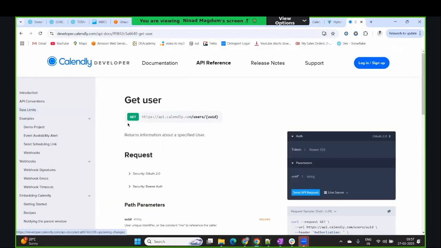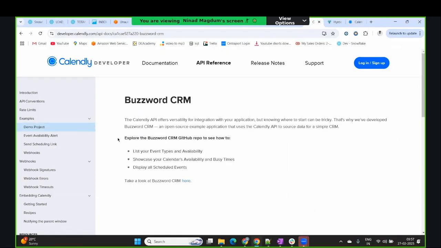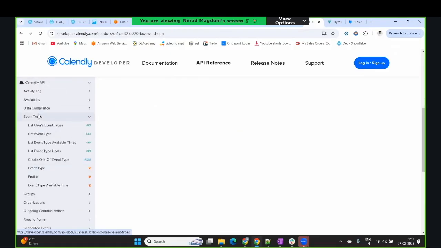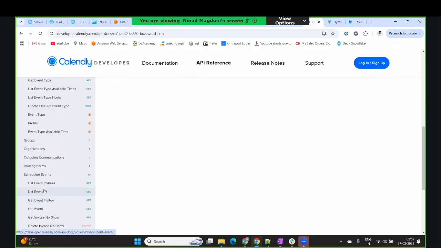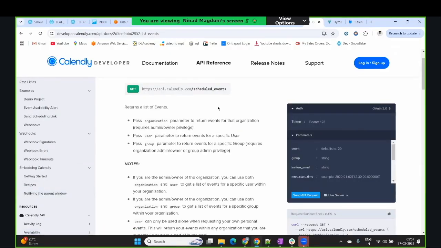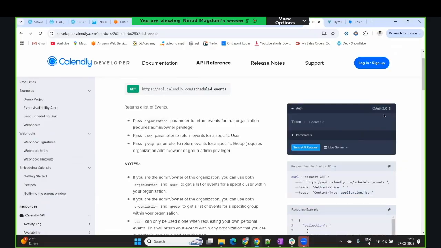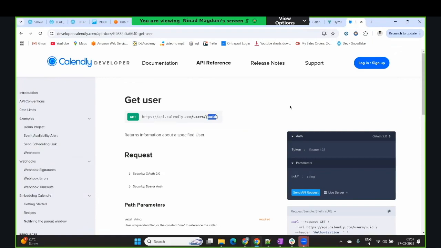Now what I would do is, I need to get a user's UUID. You see that? So this helped me understand that we shouldn't pass my name directly. I need to pass the user's UUID here. Make sense? Yeah. Now, in order to get that UUID, I'll have to go to some other API and get my UUID.